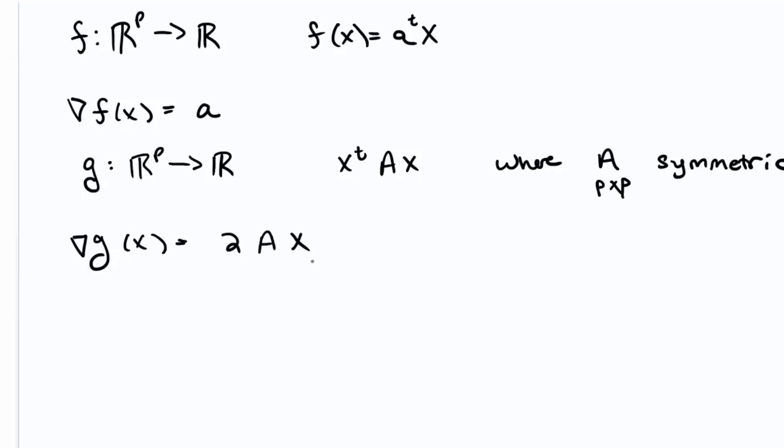If I were then to take a second derivative of g with respect to x, I get the so-called Hessian, which is the collection of pairwise derivatives. For example, if I have components xᵢ and xⱼ of the vector x, then the i,j element of the Hessian matrix is the ordered derivatives, derivative with respect to xᵢ and derivative with respect to xⱼ. This second derivative is simply 2A.